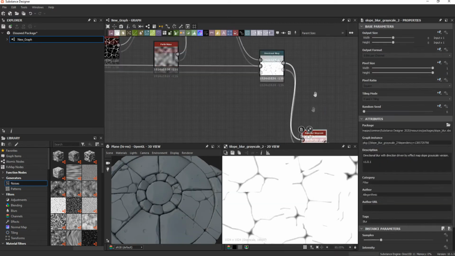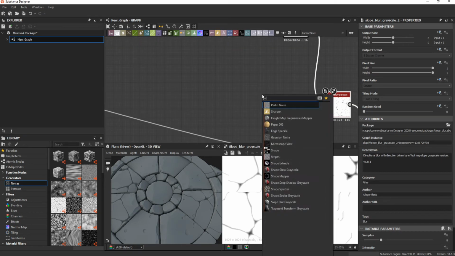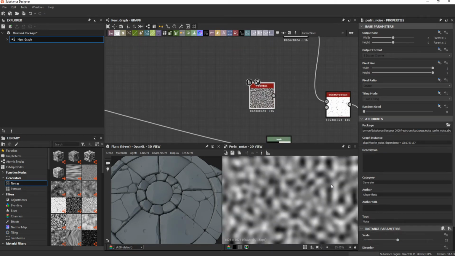So I can make some slopes on this. So I will take Pearly Noise.